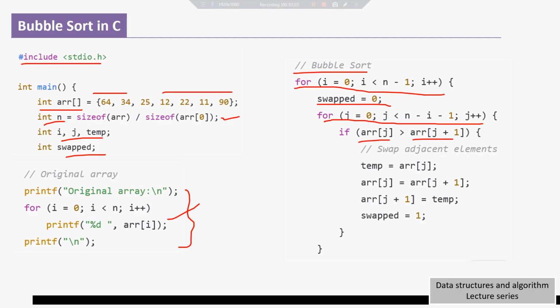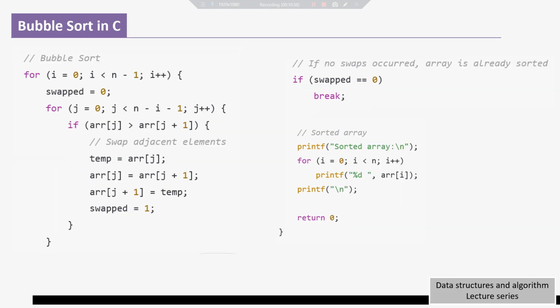So this is the basic bubble sort code. If no swaps occurred, it means the array given as input was already in sorted order. So that's why this variable is here.